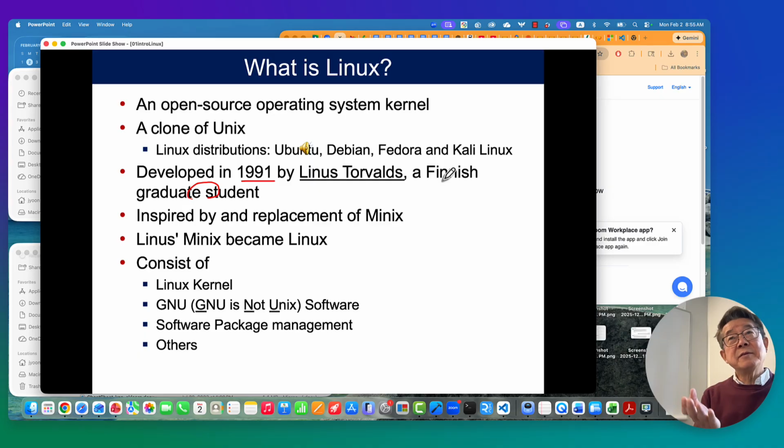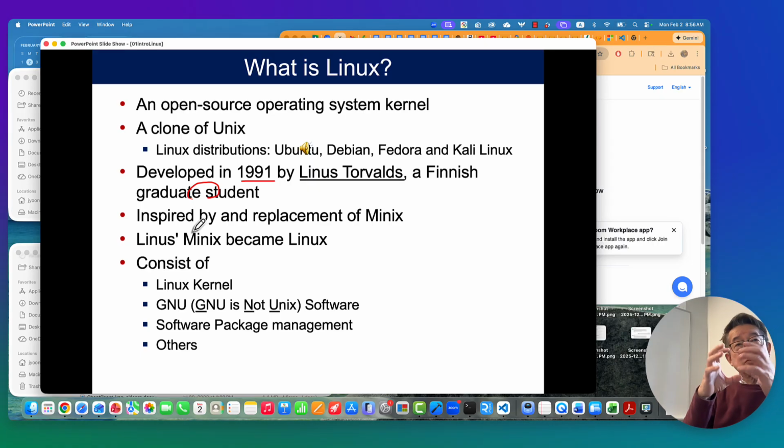Similarly, Python. The inventor of Python was not really a student, but a person who had just graduated and was working at some company in Europe. Just like that, he developed this in 1991. I still remember when I was a student. And then initially, the Linux source code was released. That is the strength of Linux.